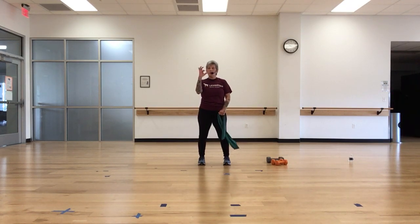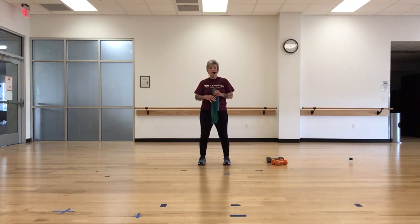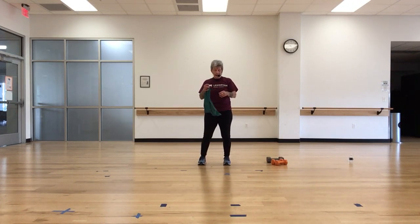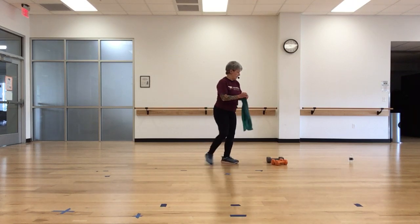Shoulders, wiggle those fingers. Gonna take my band out again. My band aid has come off.